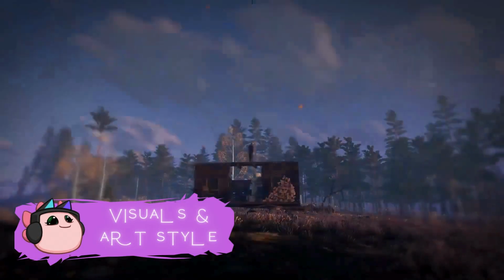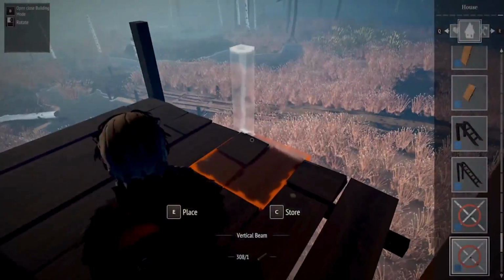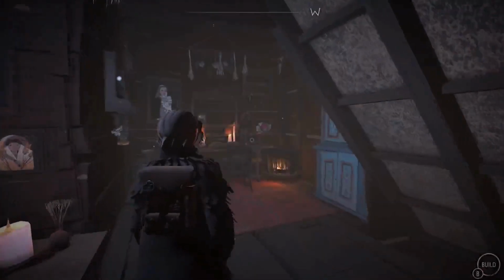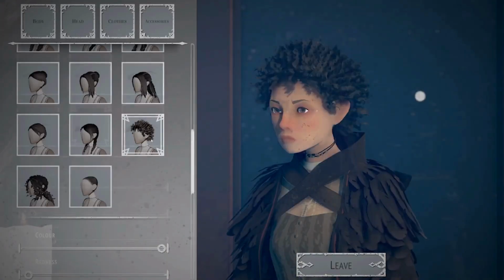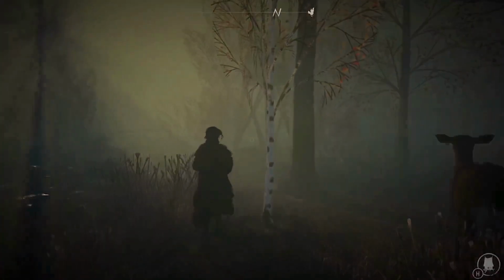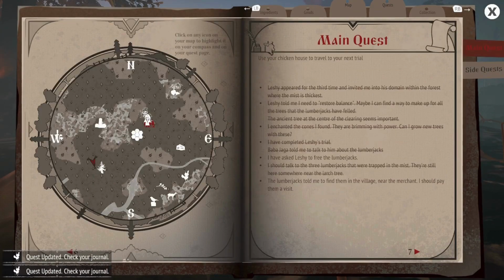The visuals of REKA stand out immediately. The game is designed with a beautiful and distinctive art style that draws inspiration from Slavic folklore. It's a rich blend of nature, magical elements and traditional Eastern European architecture. The game's environments are lush, full of detail and just feel alive. Forests are dense with towering trees and shimmering wildlife, while villages and towns are adorned with charming wooden buildings, vibrant markets and intricate traditional patterns.